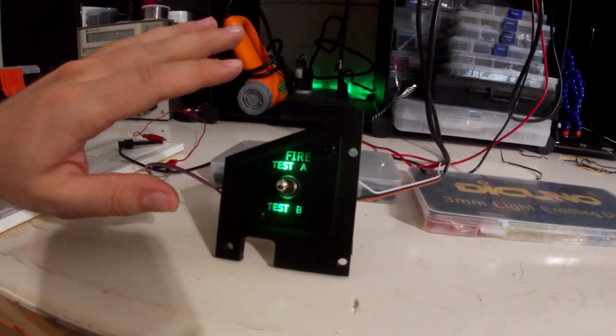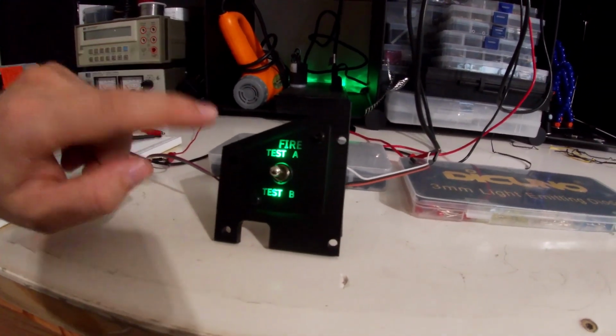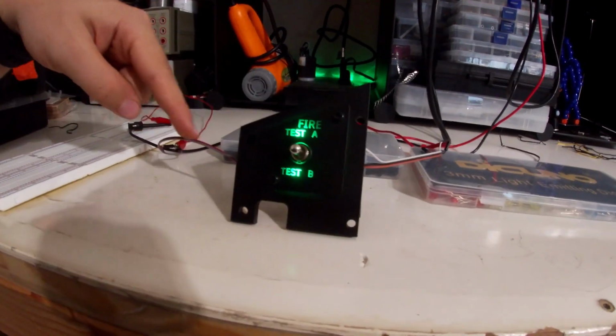That's a whole bunch of electronics that I'm not going to get into yet, but I think I have the basics that I want to do. It's not going to be something like this.